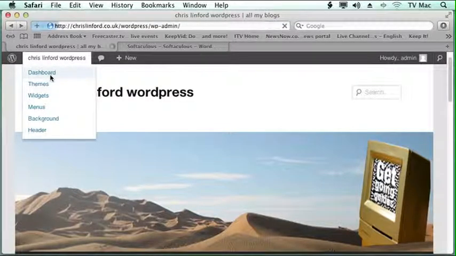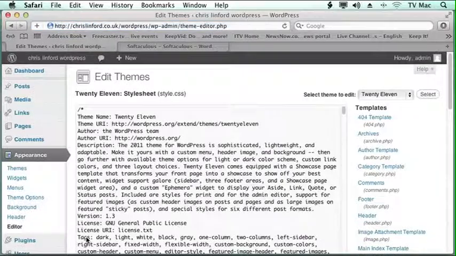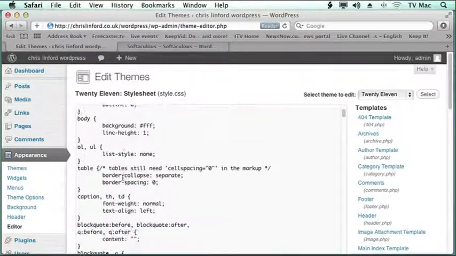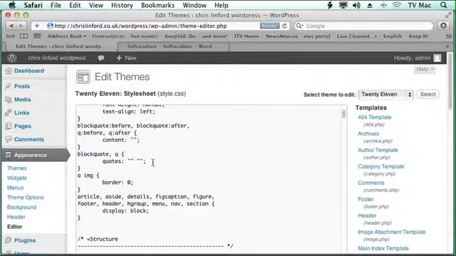So let's get back to the dashboard, and we can go down to Appearance and we can go to Editor. Here you can see all the code that's used to generate your site, and you can just highlight these and change any piece of code you want. So if you know a bit about Java programming, PHP programming, HTML programming, CSS, whatever it is, you can get in there and you can see what it is. But we're going to remove the code from the bottom of the page.